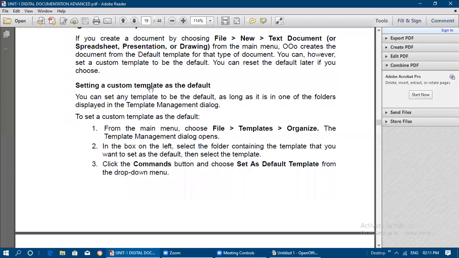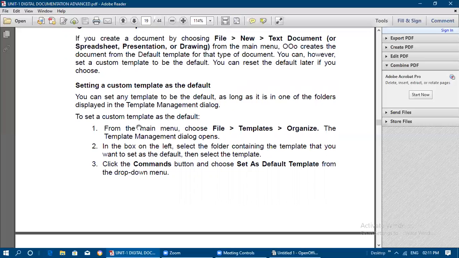So how to set the custom template as the default? You can set any template to be the default template as long as it is in one of the folders displayed in the Template Management dialog box. So the template should be available inside one of the folders of the Template Management dialog box.